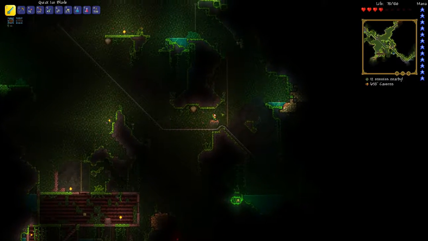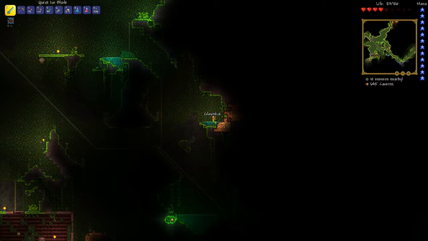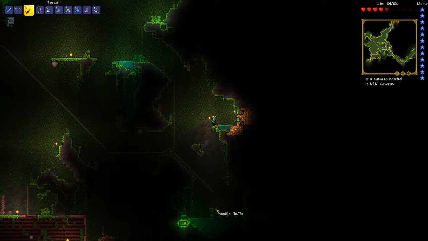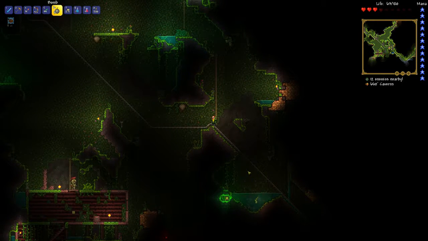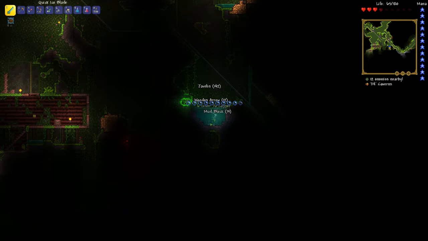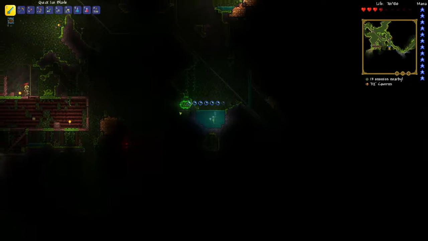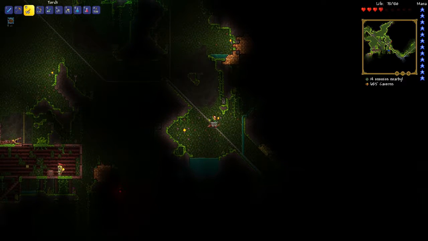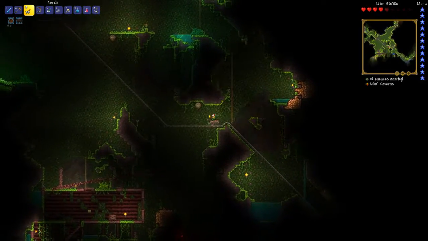But I think for the moment, that's... Oh. Off light. So, crap. Let's just chunk a bomb down there. See how they like that. See what they had. That will be interesting, for sure. Always good to get them jungle spores. Okay, this is quite the productive trip.